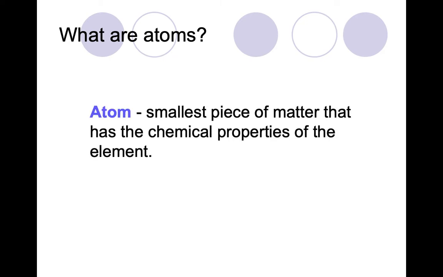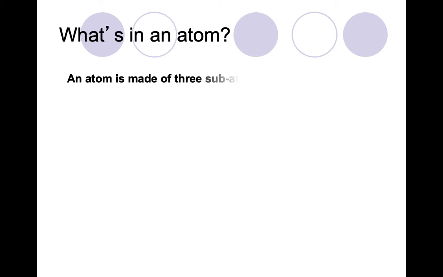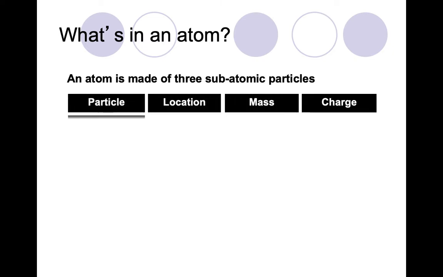As we all know, we've all been familiar with this definition. Atoms are the smallest piece of matter that has a chemical property of an element. Basically meaning that atoms are the smallest piece that we cannot create nor destroy, and it exists, and it's the smallest thing that we can actually see that is made of matter. An atom is made of three subparticles.